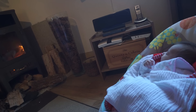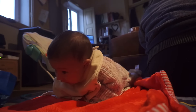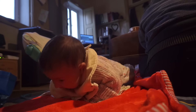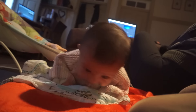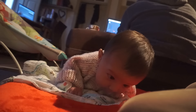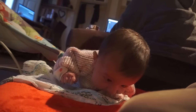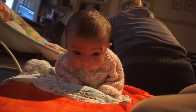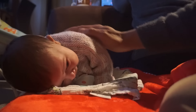Yesterday when we were sitting here in the living room I put Story down on her belly, on her hands, and she pushed herself up — her head was moving around and she was holding her neck up all by herself. I had to grab the camera quickly and film it because she looked like she was on the verge of doing her first little crawl. I know that she's way too young for that but it was interesting to see that she's now got the strength to push on her hands, whereas before she couldn't even do that. She was just flat on the bed or on the floor. So she's getting older, she's getting stronger.